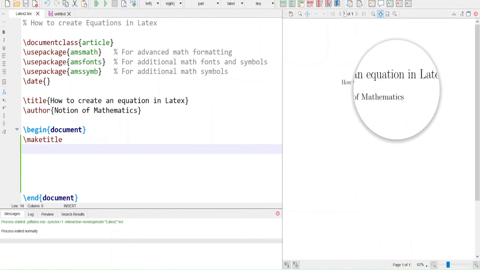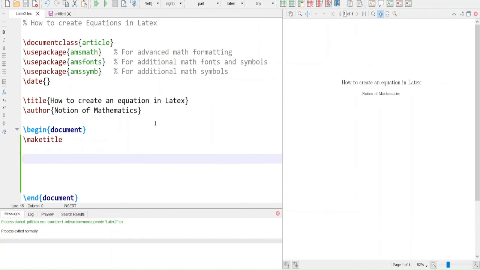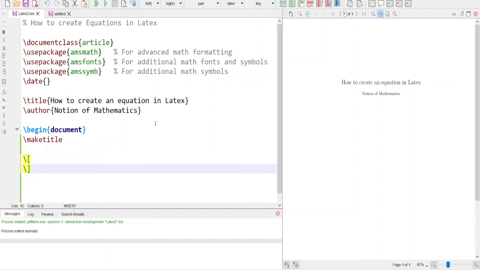Now first of all, I will be creating an equation. The purpose is to show how to create the equation without numbering and with numbering. So I am creating a few ways here to write an equation.